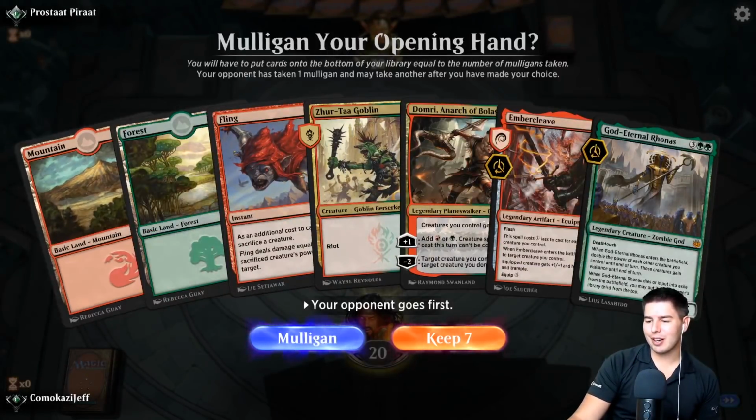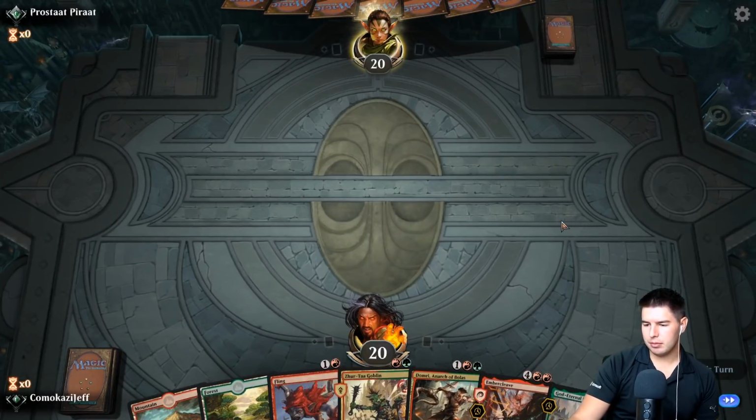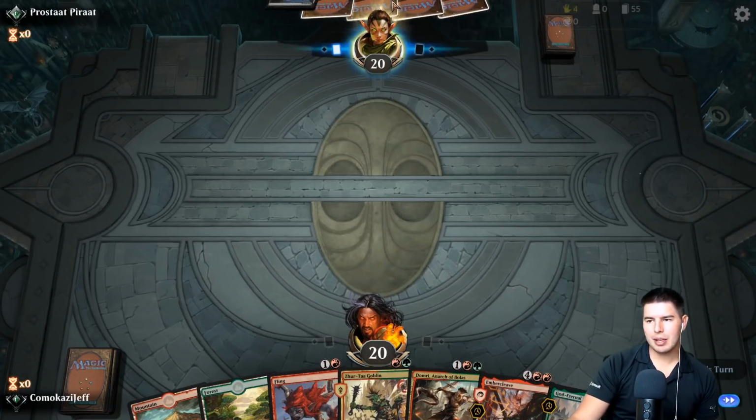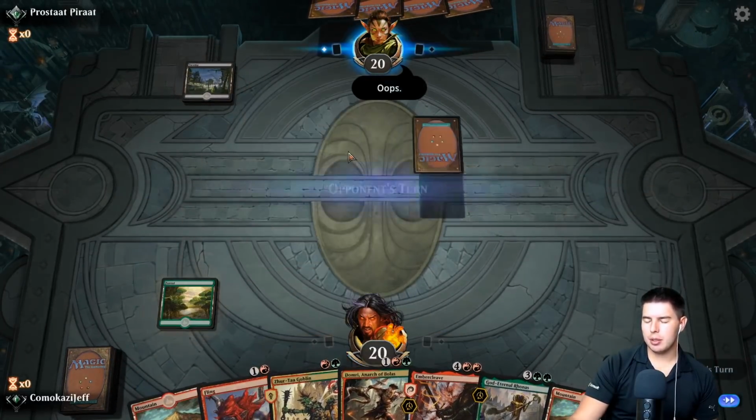Opponent's going first, but this is good. I mean, I like what we have in this hand. So yeah, we're going to keep it. Really like Domri for turn 3. Opponent down to 5 cards. That is great. Said oops.